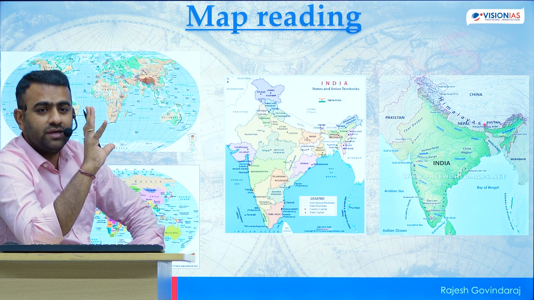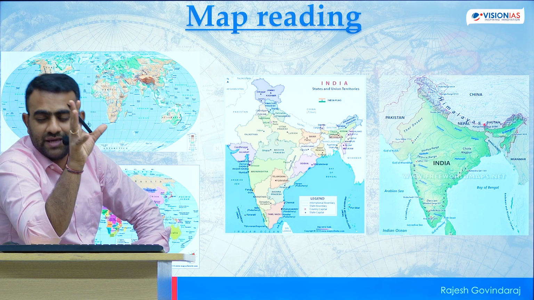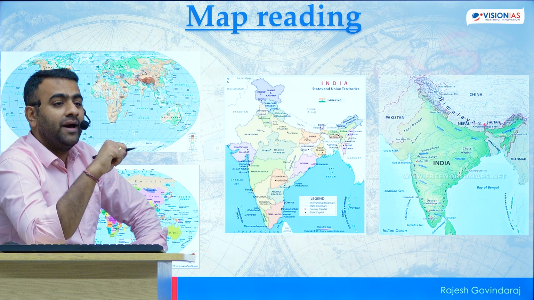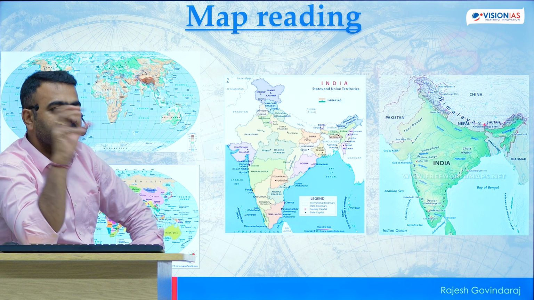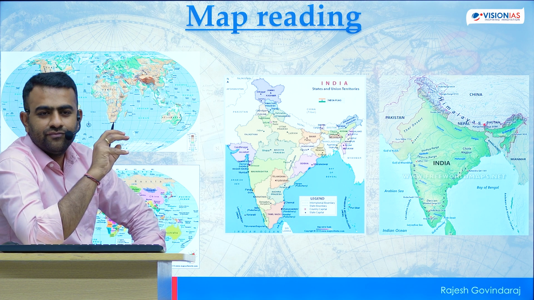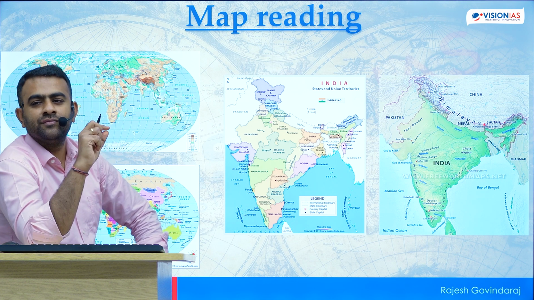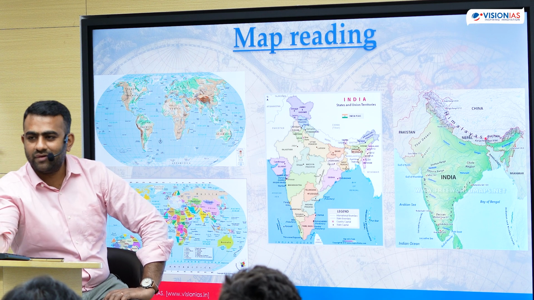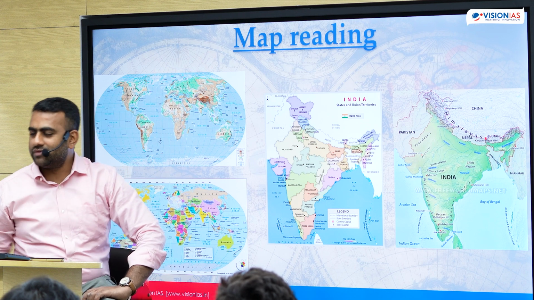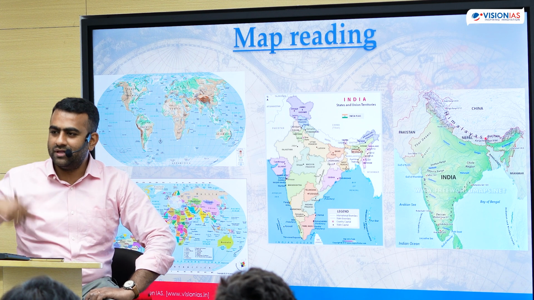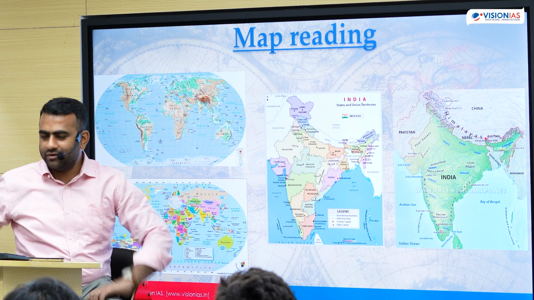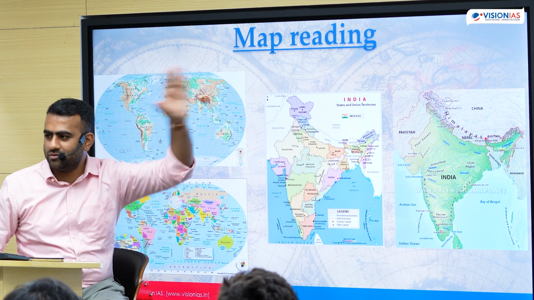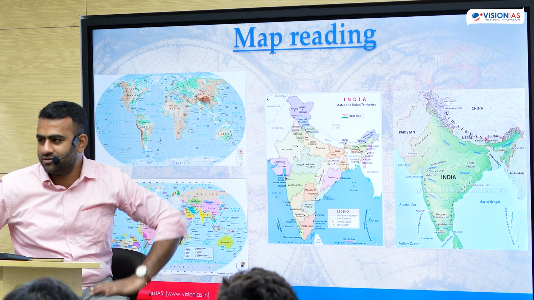To visualize this you need that map, and it will also be helpful for your mains to draw the maps. You see it on a daily basis, that image will get imprinted in your mind. You will use that to draw the maps. You will use the same image to remember the location. Whenever you're reading in the newspaper about a particular location, say a volcano has erupted in a part of the Pacific Ocean, near New Zealand, then your mind has to go to that corner of the map in your mind. New Zealand is there, and next to it there could be a volcano. That is how you remember the locations.